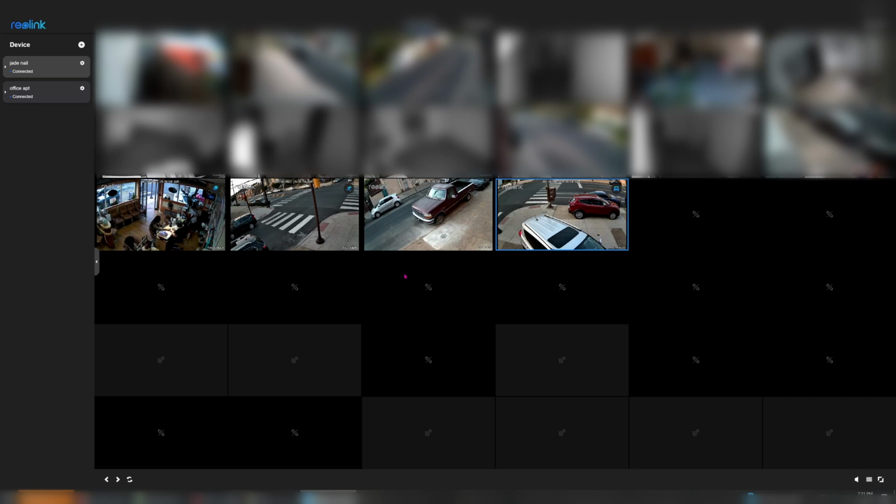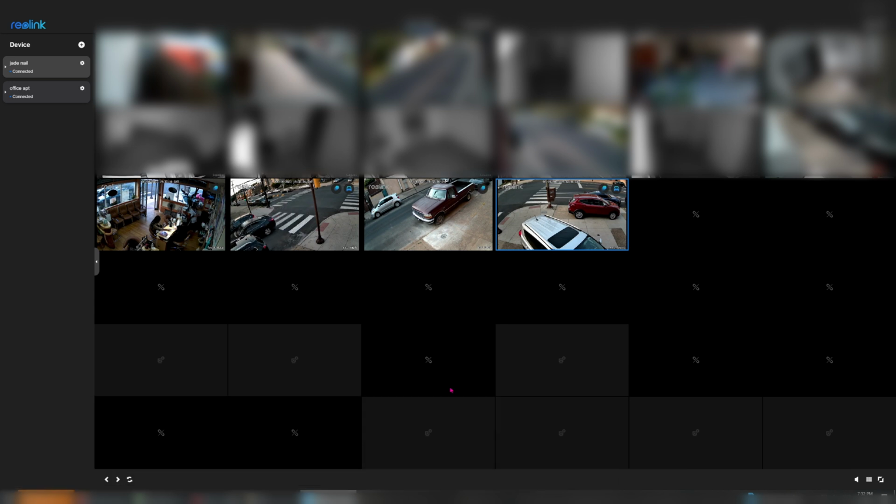Today, I'm going to show you how to view all of your cameras on one big screen, assuming you're using Reolink. By the way, I've been really liking Reolink stuff these days. The price is perfect. The features are amazing. Right now, we are viewing all of these cameras on a Windows 10 machine.